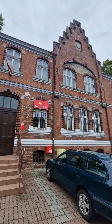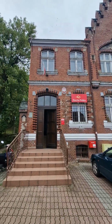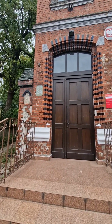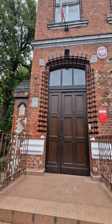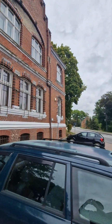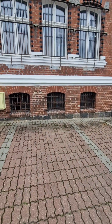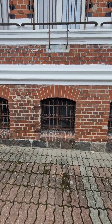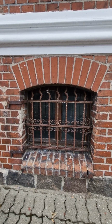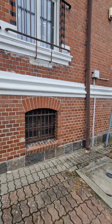This is the post office, which is downstairs, and there's some flats upstairs, but again, it's a nice interesting building. Look at the bricks they've chosen to use here. It's not much, just a checkered design, a red brick, a black brick, a red brick, a black brick. With a bit of form to it, but you won't see any bricks like this used nowadays, will you? Even look at these gratings down here. It's not an overly complex design, but they've decided to put some twists in the uprights, and we've got some swirlies, and then some wigglers at the top. It's just a bit of something. Something's better than nothing.